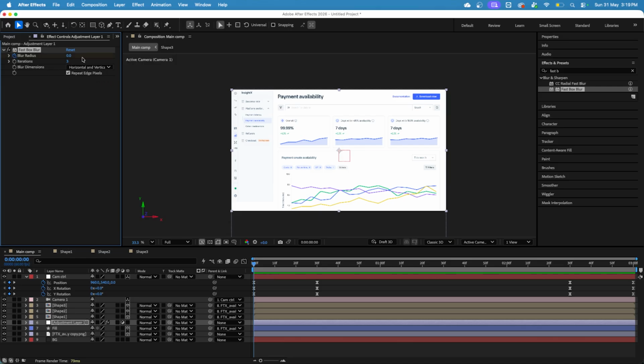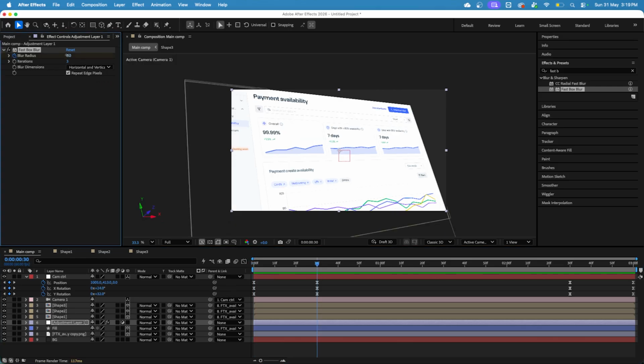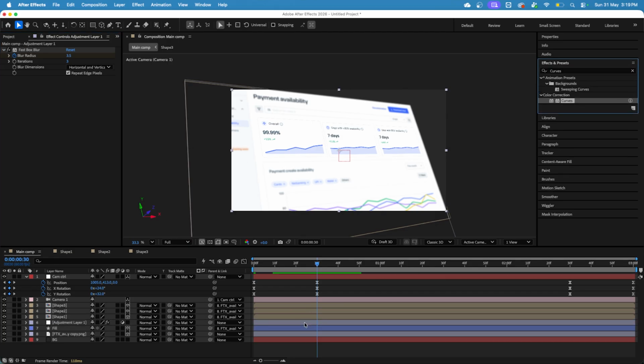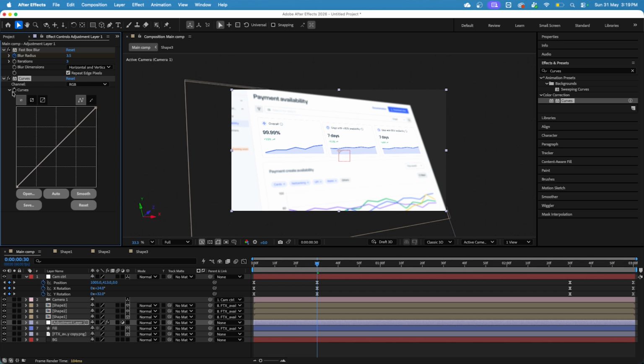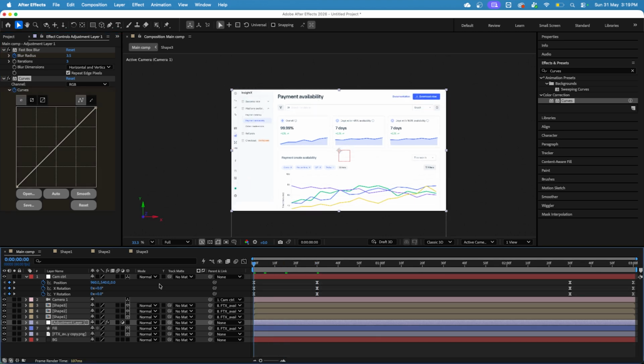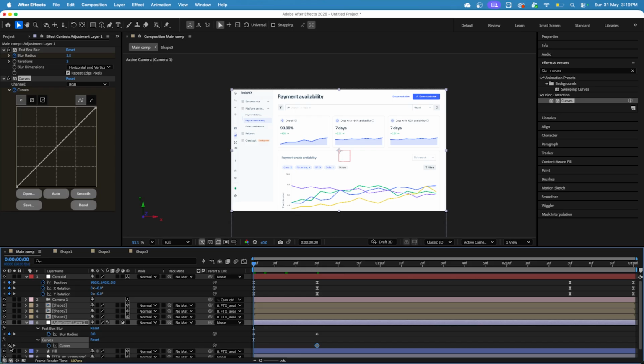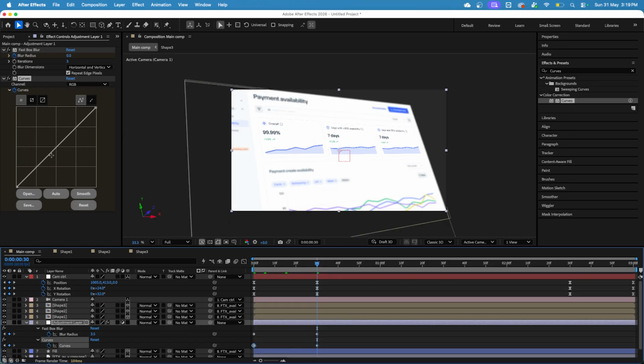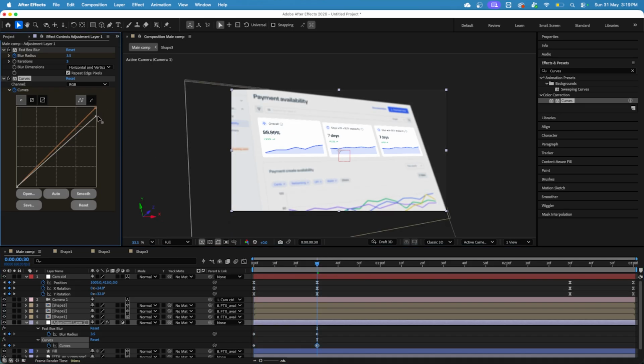Initially the blur radius should be 0, and after 30 frames let's make it to some value, like this is too much. Make it 3.5. So there's just a subtle difference. Also add Curves to this, and the curves value should be initially this, and going up we want this thing to be a bit down.